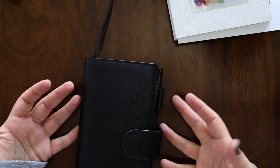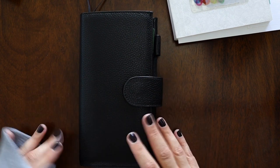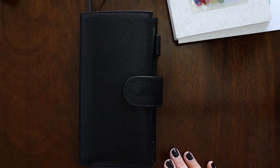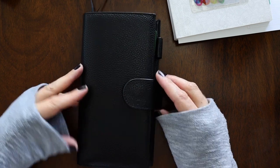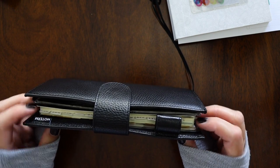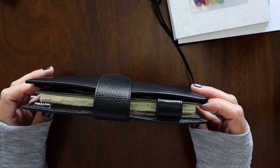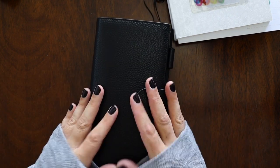This is basically my wallet as well as my personal planner, so I keep this in my purse. I'm not going to be using a Hobonichi at all next year, which I'm perfectly fine with. But I like having a wallet planner — when I'm on the go at a volleyball game, sitting with family and friends, they ask me about a date and I can pull this out and see right away.